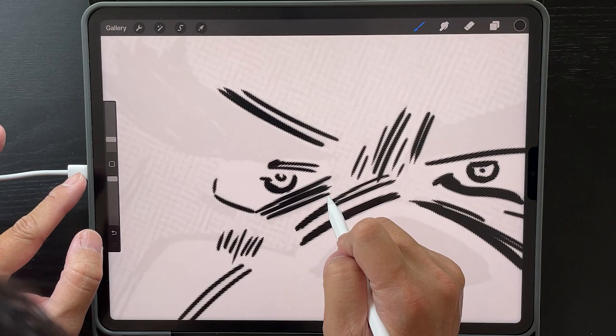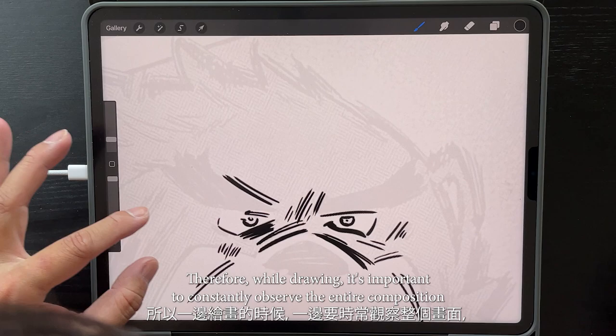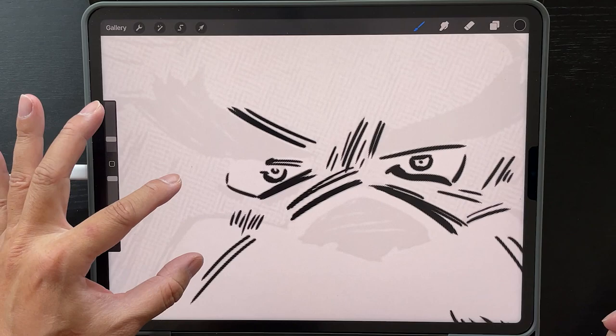I made a mistake here by drawing too many lines. When the screen is zoomed out, it looks too abrupt. Therefore, while drawing, it's important to constantly observe the entire composition to ensure that the final effect is harmonious and balanced. After reducing the number of lines, the muscles under the eyes look more natural. When I first started learning to draw, I often overlooked this area.